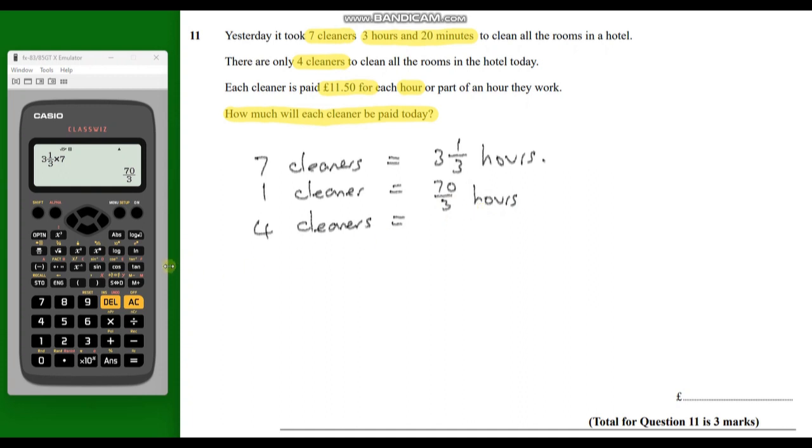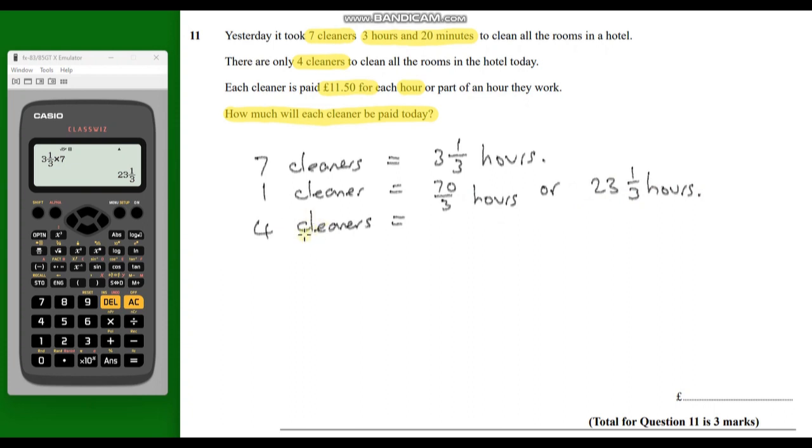Okay, if you did want to convert that to a mixed number, there is also a button above the SD button. So if you press SD, that converts it to decimal. Okay, and back. But the one above the SD, so if you press Shift and SD, you can see that does convert it to a mixed number. Let's write that in anyway. So let's just put 23 1/3 hours. Okay, it doesn't really matter which one we choose.